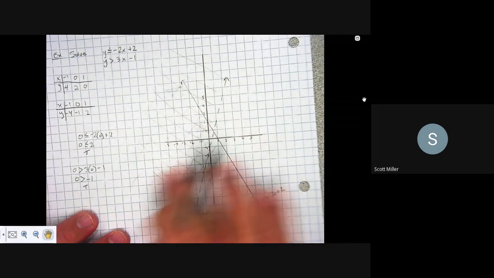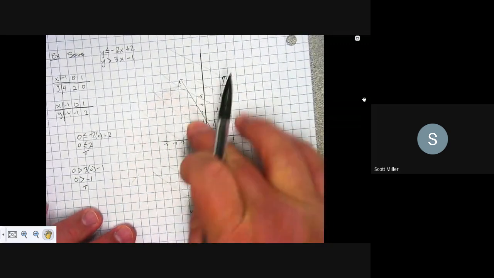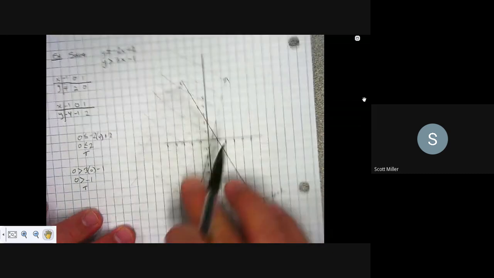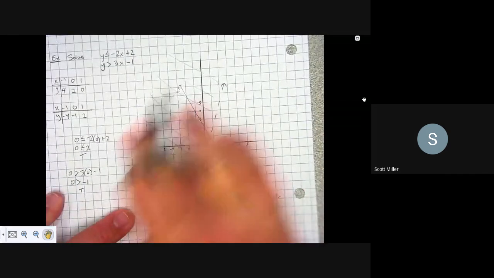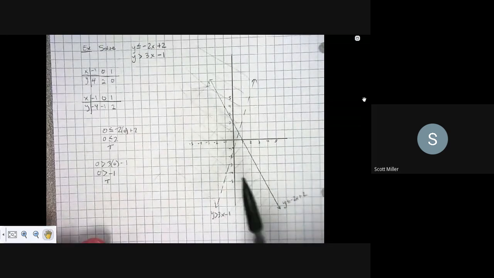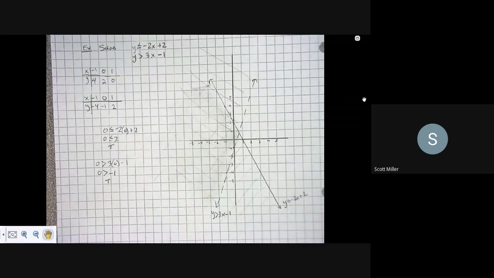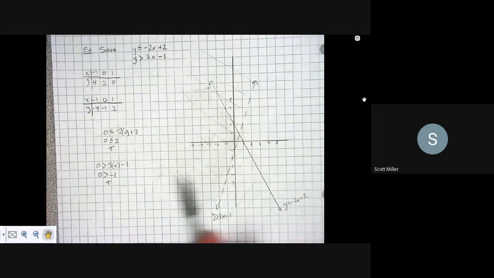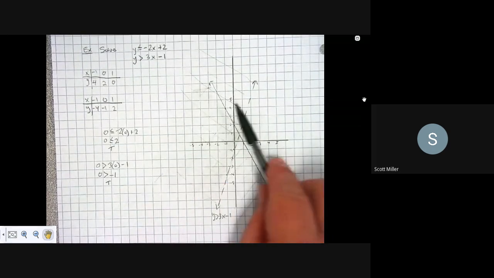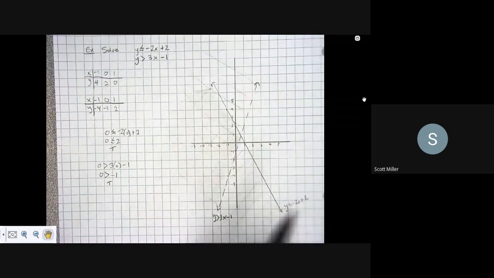Like that. Sometimes, if I'm using pencil, I'll just rub it like this, and it makes a nice highlighted region, so it stands out from all the rest. But darken it in, you can highlight it however you want to do it. So you can see where the crisscross pattern region is. This region is your solution. Now remember, these lines go on forever, so the solution is very large over here.